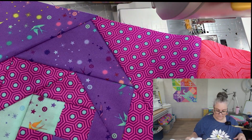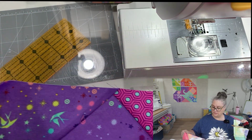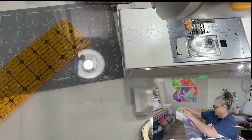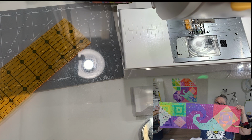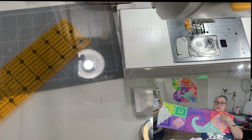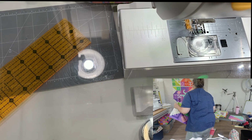Okay. Well, that turned out good. All right, so there's our, sorry, this looks like a boot, doesn't it? All right, let's go replace those.